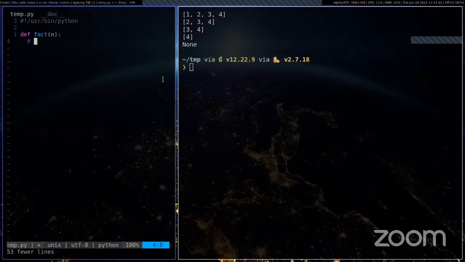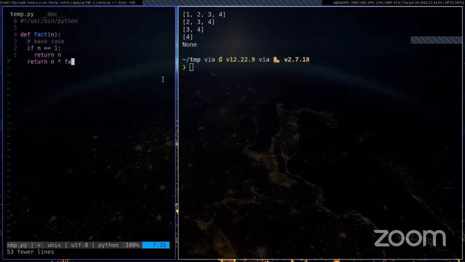The base case is: if n equals 1, I'm returning 1. Otherwise, I will be returning n times factorial of n minus 1.